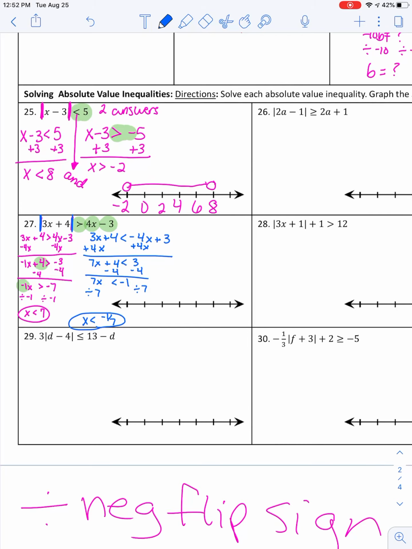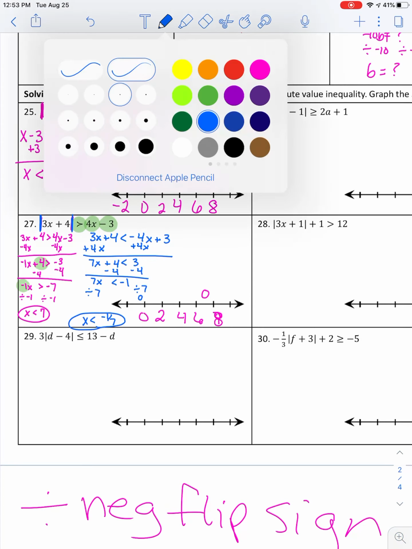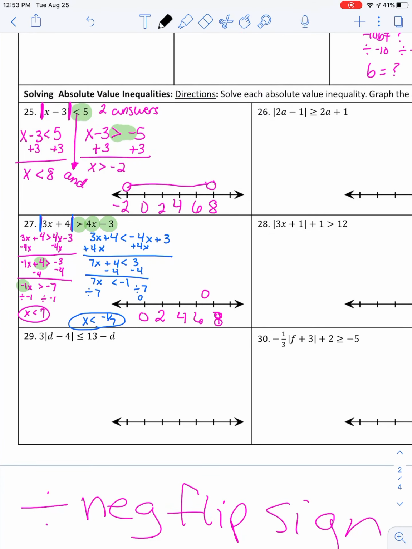Awesome is not probably the word you would love to use, but it is the word I'm going to ask you to use. I'm just going to skip by 2s again. I'll do like 0, 2, 4, 6, 8. There you go. Open circle at 7 because it's not equal to. That's at 7. And again, another open circle at negative 1/7, so that's like here-ish. And my answer is anywhere between those two, because it's an or.